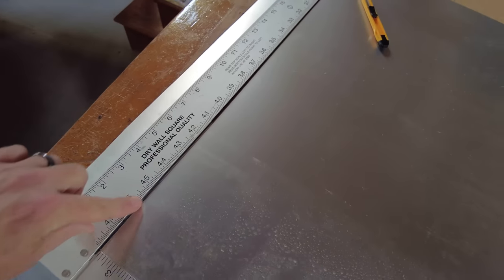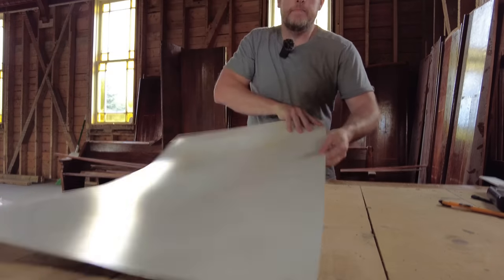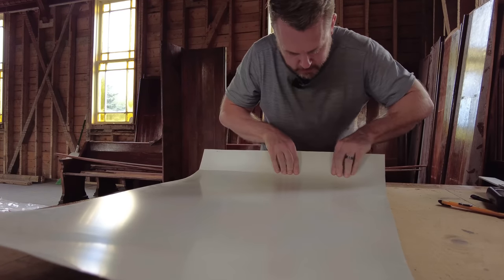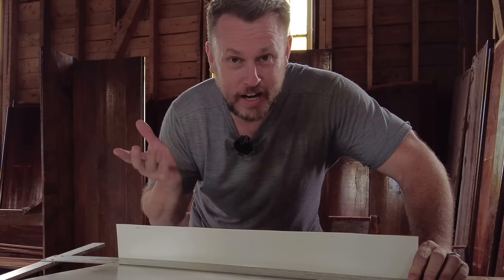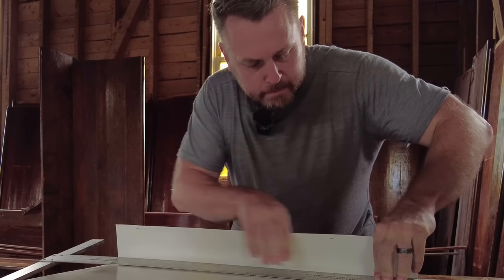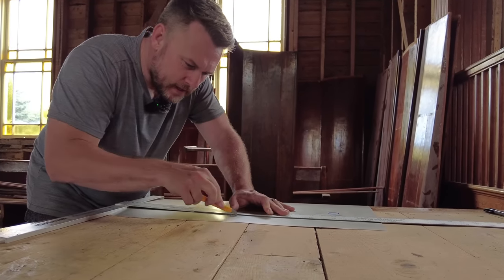So I've got my set square, I've got my line there. I'm just going to use this little knife here to just gently score a line across that. It's bending — but I'm bending it the wrong way, so let's flip this over and bend it the opposite direction. Oh, that's not bad. I'm sure there's a proper tool for this job. Now I'm probably supposed to make some kind of allowance for the radius of this bend, but I don't know what that radius is, especially when I'm doing such a shabby job of bending it. So I'm going to make the bend first and then measure that 30 inches from there. I'm just making it up as I go along.